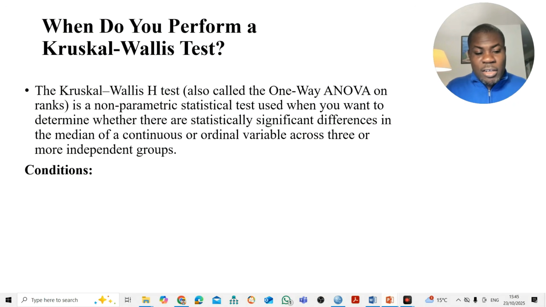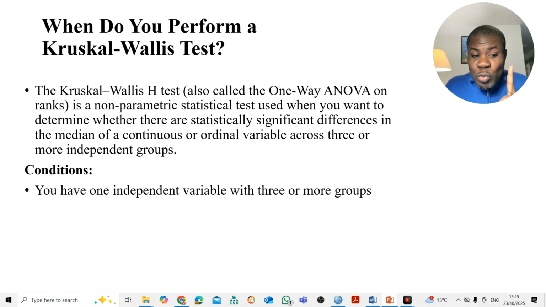You can see that I have 1 as project-based, 2 as discussion, 3 as lecture, 4 as the blended approach. So what are the conditions for conducting the Kruskal-Wallis test? The first one is that you have 1 independent variable with 3 or more groups. Remember, when you have an independent variable with just 2 groups, then you may have to consider the t-test.